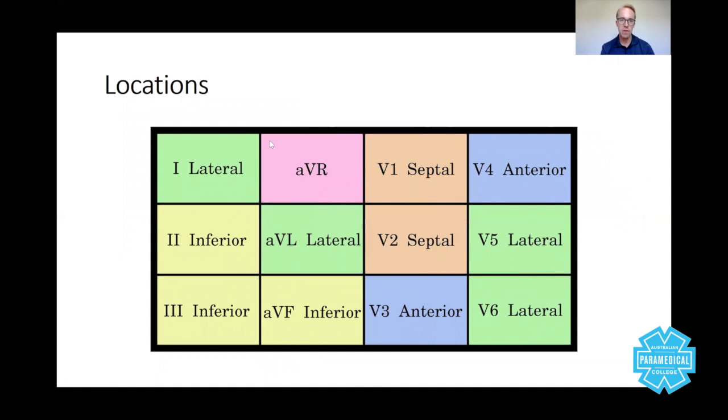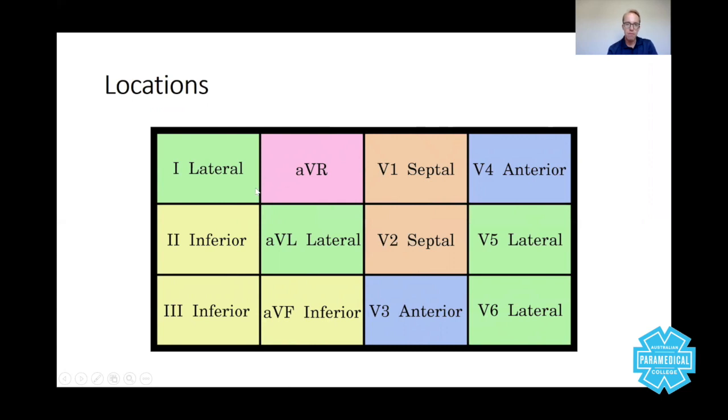So imagine this: you've managed to get yourself a 12-lead ECG, and we're going to talk in a moment about how we do that, the process and the steps. Then what you need to do is to be able to interpret it. In a moment, we're going to talk through the different steps of interpreting a 12-lead. But once you've got that, you need to relate it to this. So these really are the locations. Leads 2, 3, and AVF refer to the inferior part of the heart. Likewise, the green parts are the lateral parts, anterior, and septal, so this is the septum of the heart.